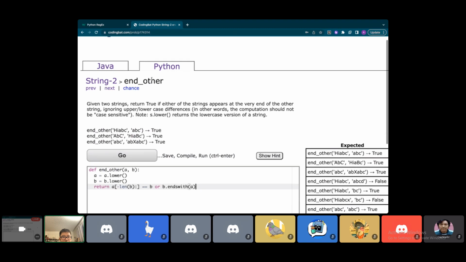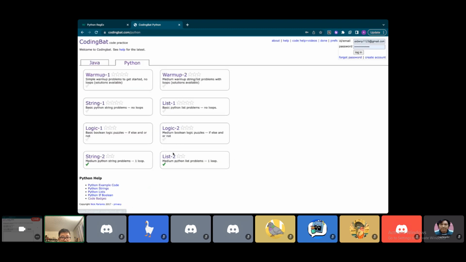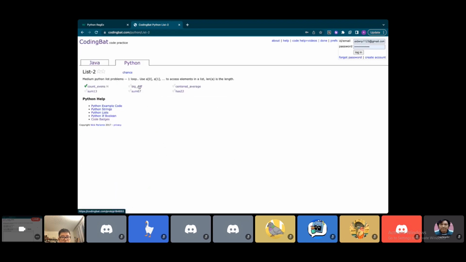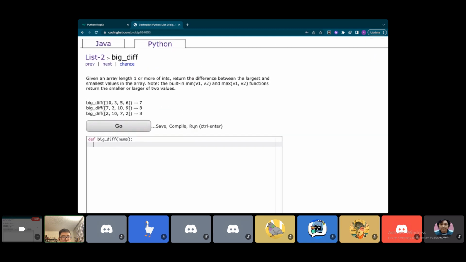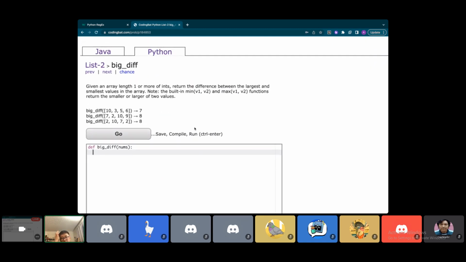If there's not really any other questions, I'll move on to this one. Big diff. Given an array of one or more ints, return the difference between the largest and smallest value of the array. Note that the built-in min and max functions return the smaller or larger of two values.